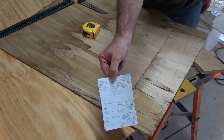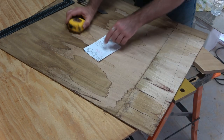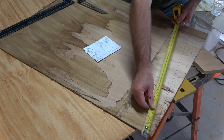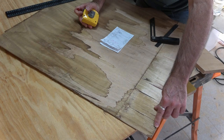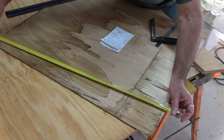The next thing I'll do from my little sketch is get the next measurement. We go 6-10 down from that corner, and now I can measure from that point across 841.